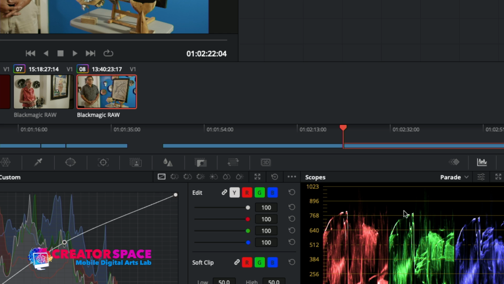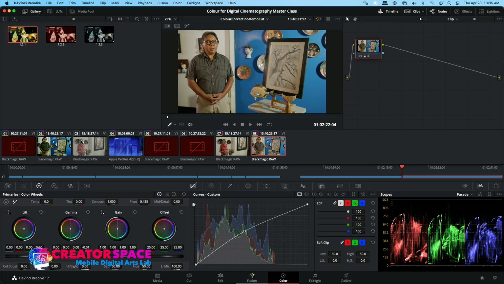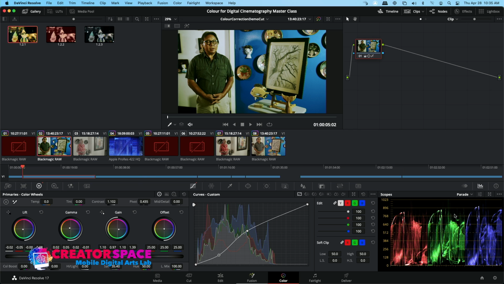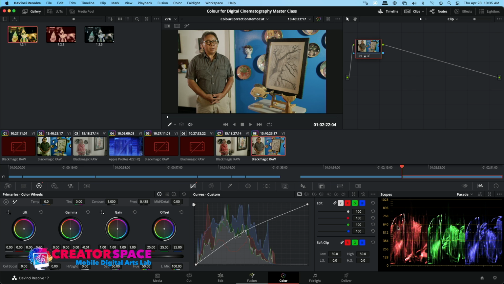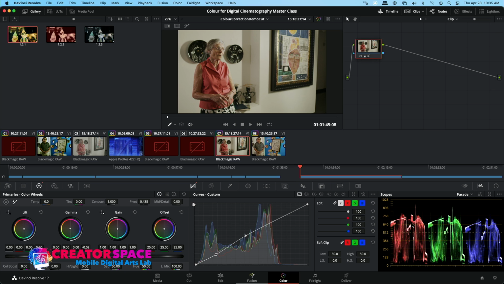So if someone says, hey, that image looks a little bit green, I can say, well, technically, this is saying that it's a little bit warmer and there's less blue in it. So if anything, it's on the warm side, but it's not on the green side. Whereas in the other shot, you'll see the blue and green are higher than the red. So it's definitely on the cooler and green side compared to this image that's higher on the red side. And then a totally neutral shot is pretty balanced.